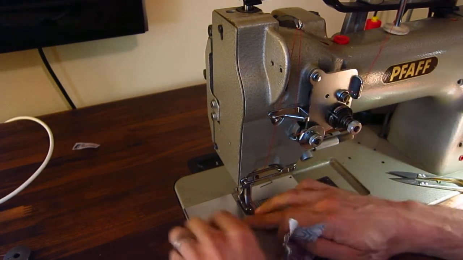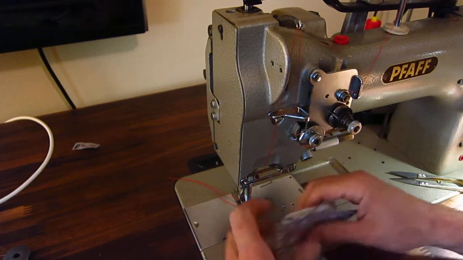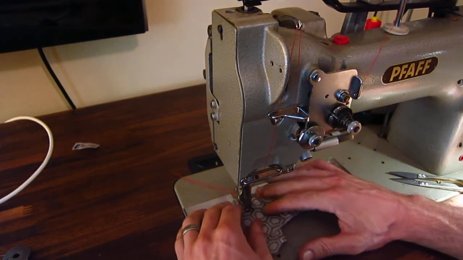Pull it through the tension discs. And then when you do that, when you go to lift it up, you'll have additional thread to pull out. So, you'll have some slack in that thread so you can take it out of the machine. So, here I'll do it one more time.